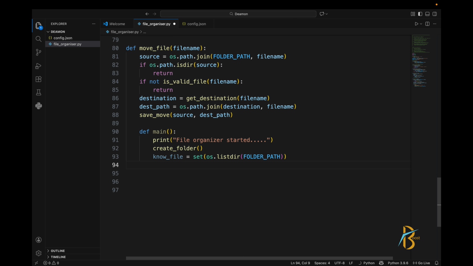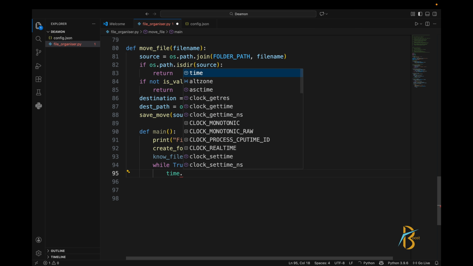Now I will still have to check for new files, which are not going to be here. I will go like this: while true. This is where it becomes very interesting. We are going to use time dot sleep.